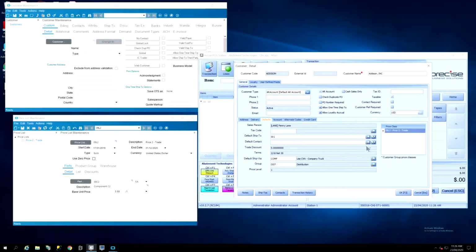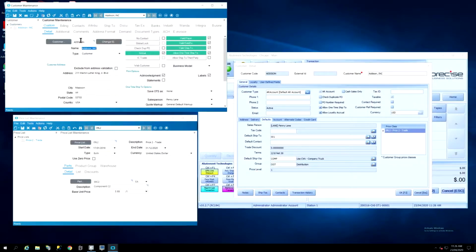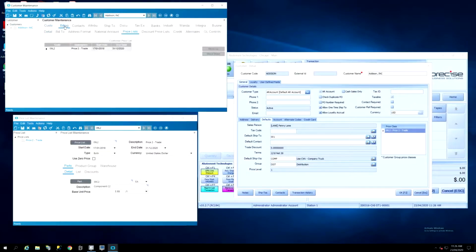So I'm just going to go back a step and dive into Epicor on the top left here and show you what's going on. At the top here, I'm dealing with the customer maintenance screen in Epicor, and I can type in Addison, and that will bring up Addison's details in Epicor. If I go across to billing and price lists, I can see that this is where the trade pricing, a price list, is assigned to their customer account. Okay, but let's talk a little bit about these price lists, because you can have multiple of them configured in Epicor and you can assign them as needed.